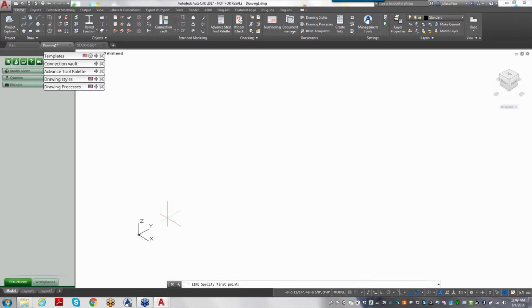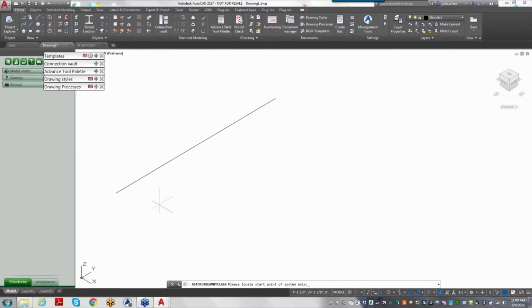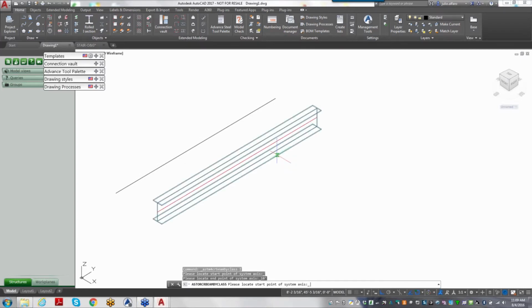So just to give you an overview here, if you create a line and tell it that you want it to be 10 feet, obviously you just type it in the command line. You get a line that is 10 feet. If you select that line, it's got 3 nodes on it. Same goes for a beam. If you select the beam icon and tell it that you want it to be 10 feet, it creates a beam that is 10 feet.